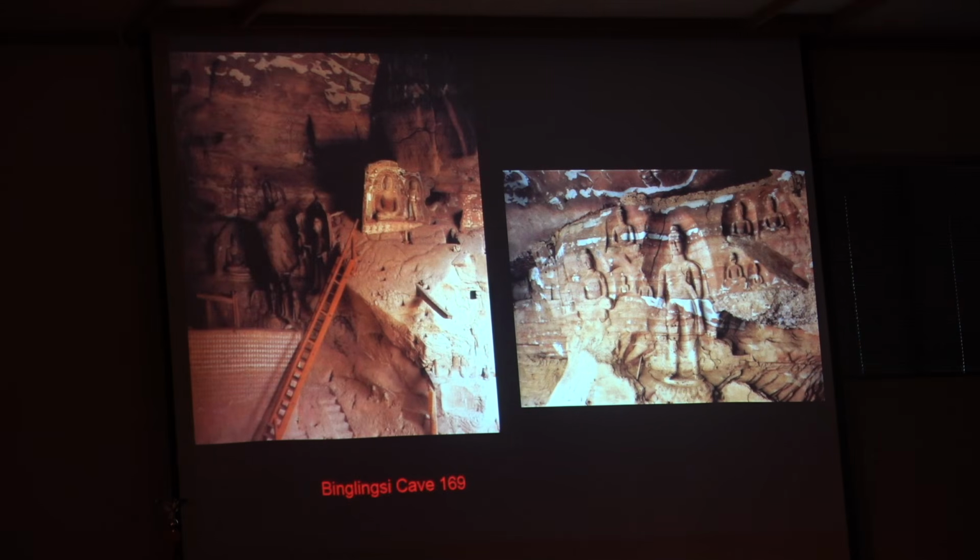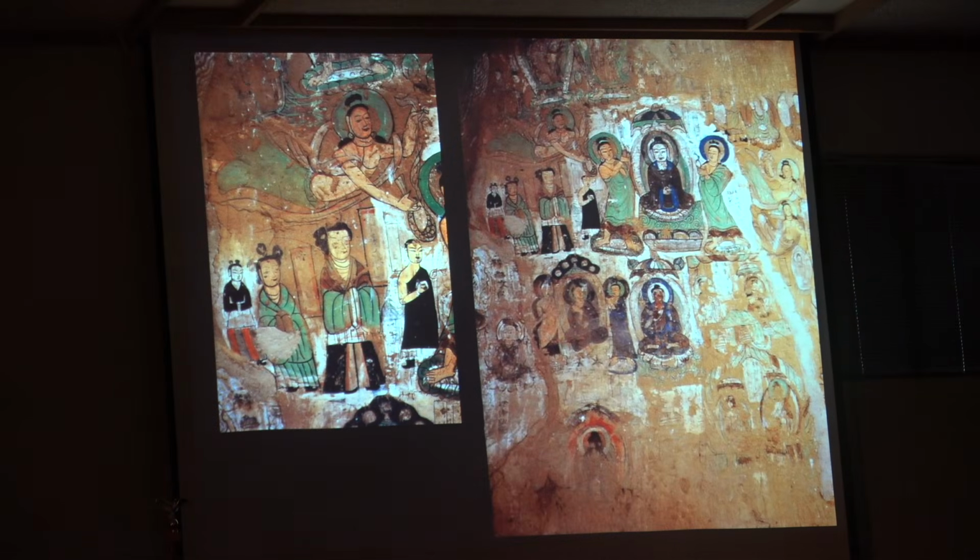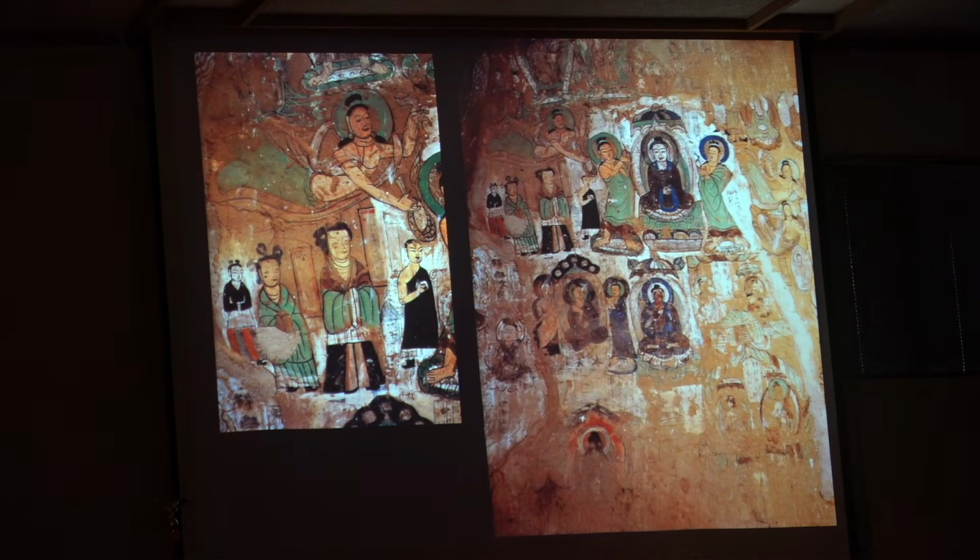But what you're looking at is what that cave looks like on the inside. And it's very early, and if this group has studied the evolution of the Buddha image, and I'm sure you have, you are seeing hints of the kind of statuary we associate with Gandhara, but now I'm showing you something different in this cave. There is a detail in the cave that you are seeing here. Here's our Buddha, here are 2 bodhisattvas, and I am interested in these 3 figures. They are women, they wear pleated skirts.